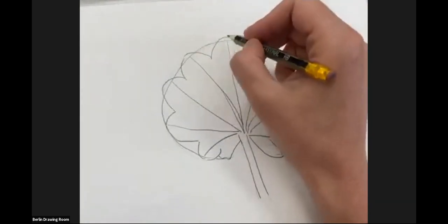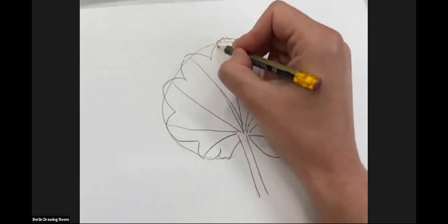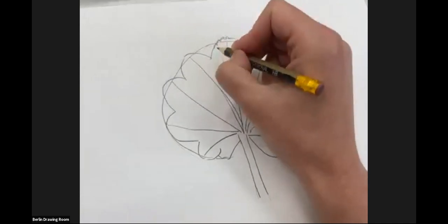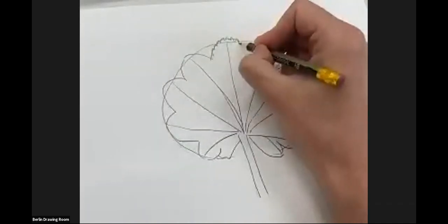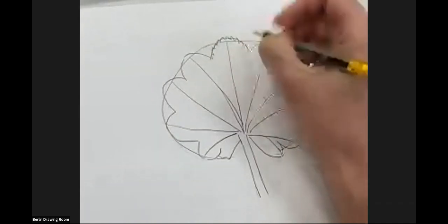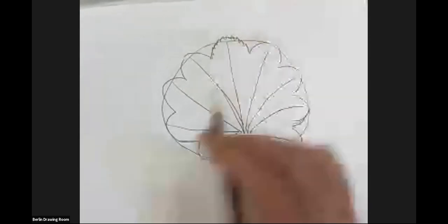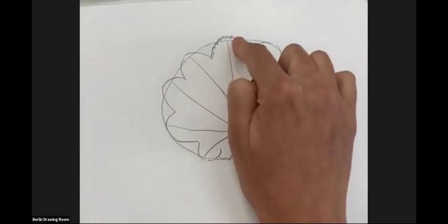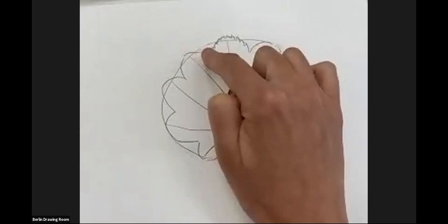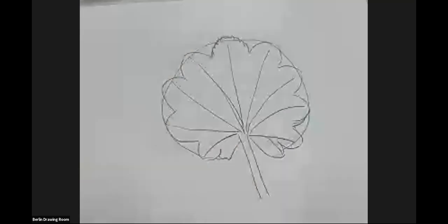So we're not even going to need this line anymore. So normally I would do that very light. And this final step that's going to be the outline that we actually use, this I would do a little bit darker over the lighter. If you think that you've done it too dark, one thing that you can do, once I've added this jagged edge, it's quite difficult to then erase this other line that's underneath it.